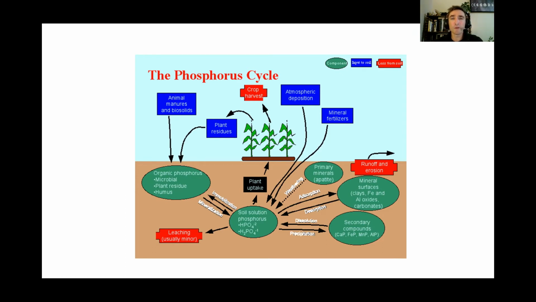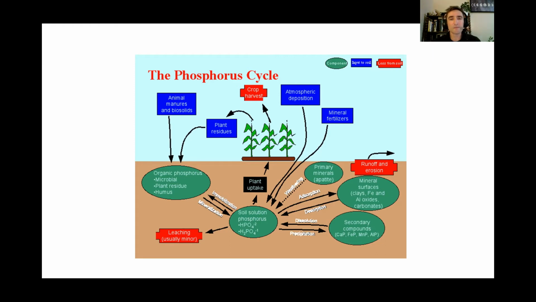And there's a concern now that we're running out of the easily available phosphate to find in the world. Now, that's a problem if you're going to have a way of growing plants that relies on an import of phosphorus. But look at where else phosphorus comes from. It comes from plant residues. So if we can have composting and organic matter buildup in the soil, mulch, all of that will release phosphorus over time. The problem is it's slow release, and it doesn't really work well with industrial agriculture.